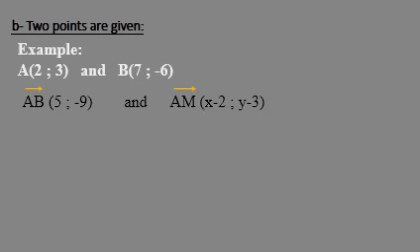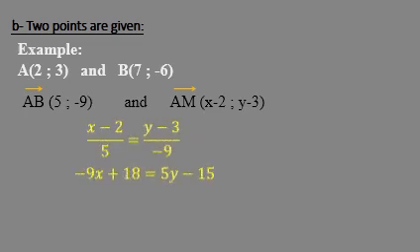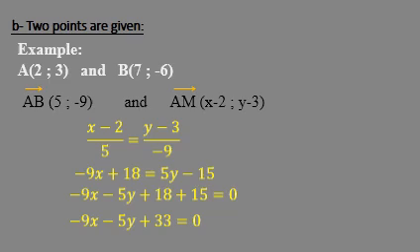So it's very easy. The first thing I'm going to do is to create the vector AB that belongs to the straight line, or we can pretend that it's the directing vector, and AM in this case is the vector that belongs to the straight line. AB and AM are collinear, so we are now going to apply the rule of collinearity, and this is the Cartesian form of the straight line. The only trick in this question is to know how to find the directing vector and how to create a vector that belongs to the straight line.